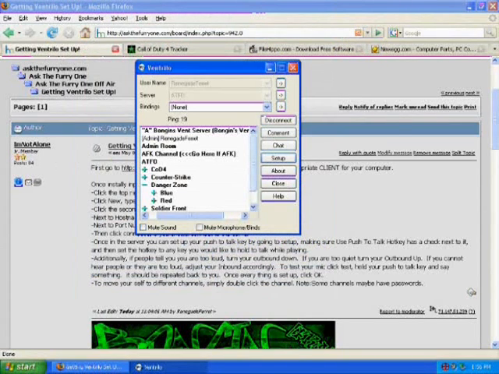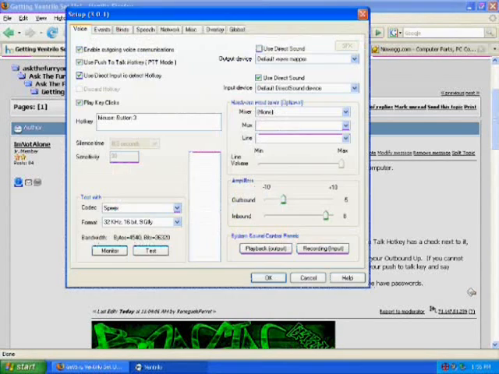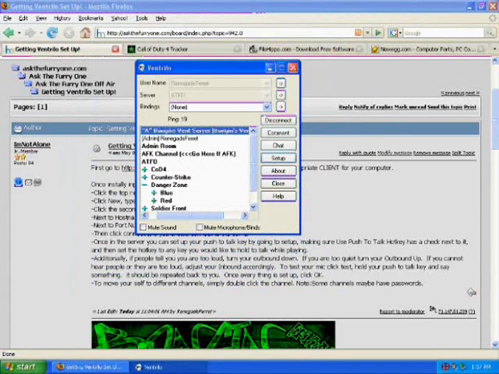Also, I know this works in the older version, but I don't know if it's the same for this Ventrilo. When you're in setup, I don't think the people will be able to hear you talk in the Ventrilo. I just want to say that because when a lot of people start out setting their stuff up, they'll move their settings around a little bit and be like, "Can you hear me?"